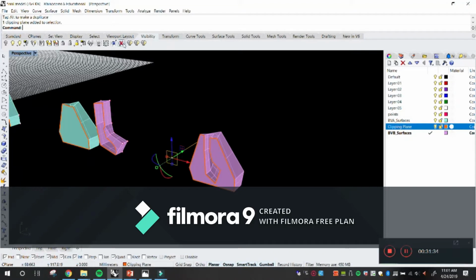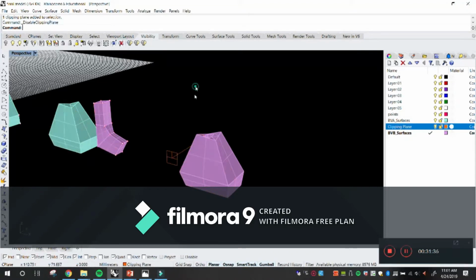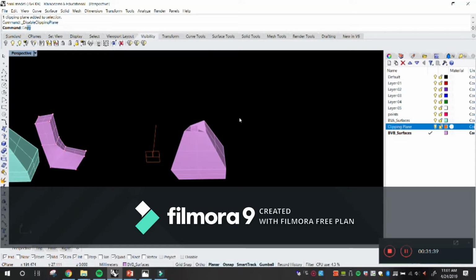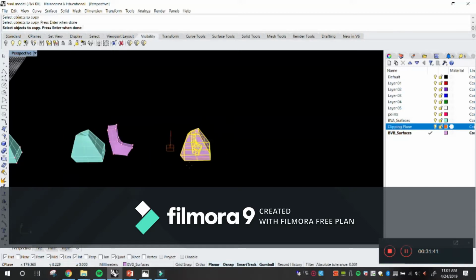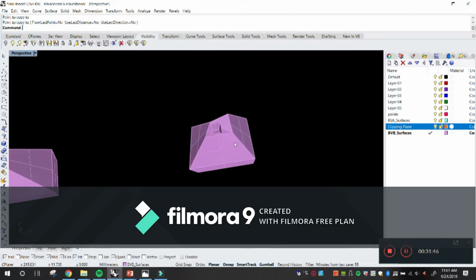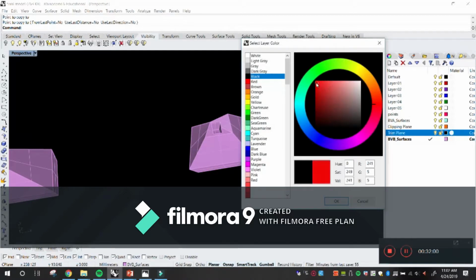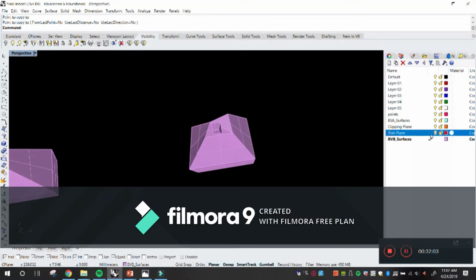Again, I'm going to disable it, so we go back to normal. But now Munoz said that we're only going to model half of it. So that means I do want to cut just this object. Let's create another object and call it a trim plane. Let's give this some sort of red, and then we'll come back to this layer. Let me bring this tube down. Plane. There you go.